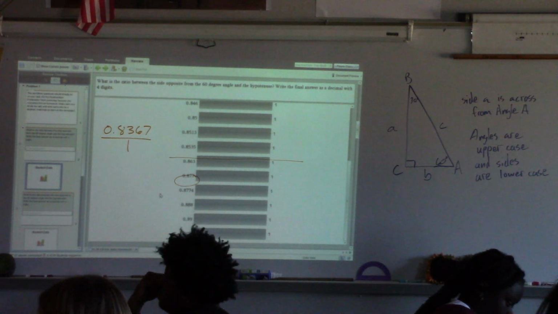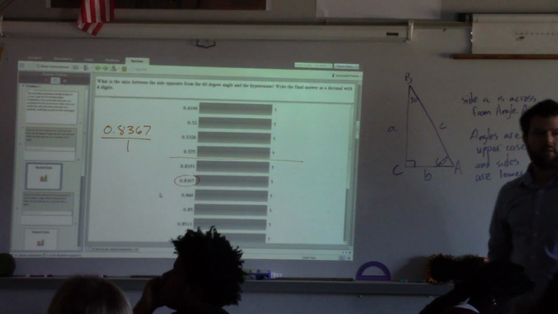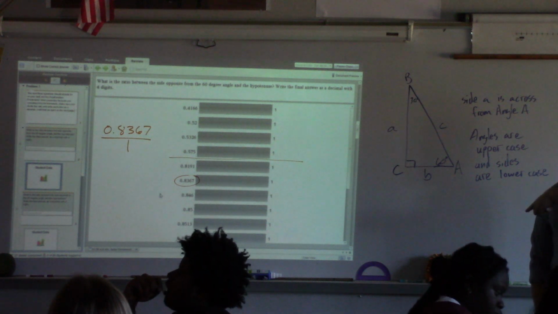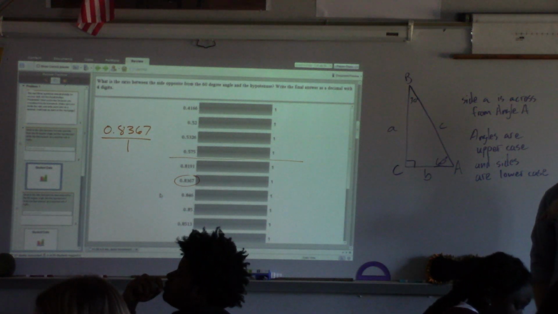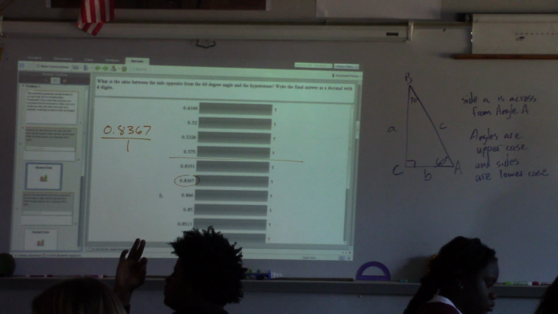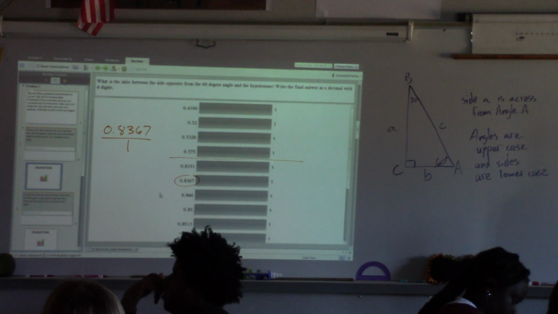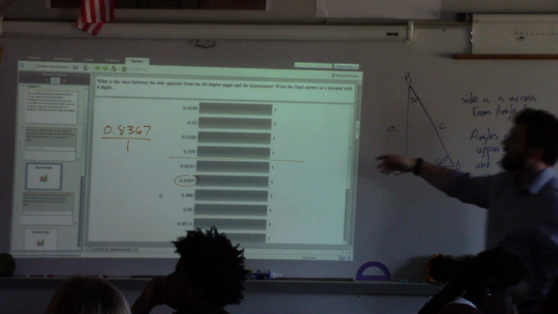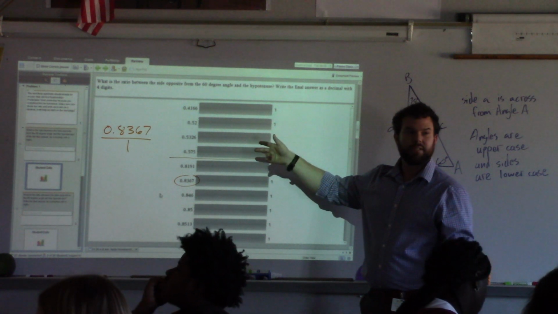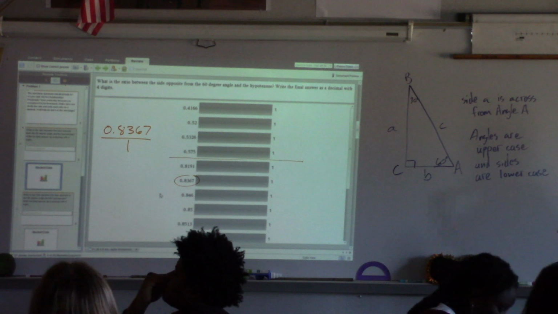Now, I will point this out, did anybody get 0.5s anywhere? Yes, just not for the opposite divided by hypotenuse? Yeah, it was adjacent. Oh, the adjacent divided by the hypotenuse, did some of us get 0.5 there? Yes. So maybe these people just put it in the wrong spot? Is that a possibility? So we probably need to be careful. But this is an important question.